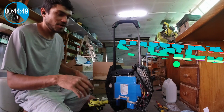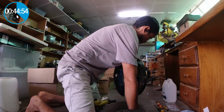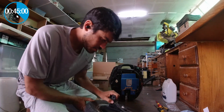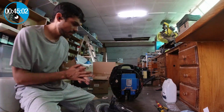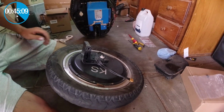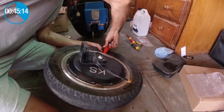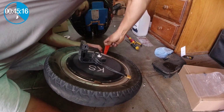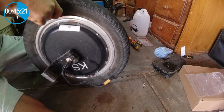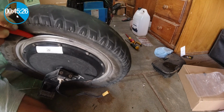That's it. Tyre time. Whoa, that's very light without the motor. Alright, just those tyre levers. Where are they? Here. And just pry this thing out, and that's it. Easier than it sounds. Or harder than it sounds, though. Man.